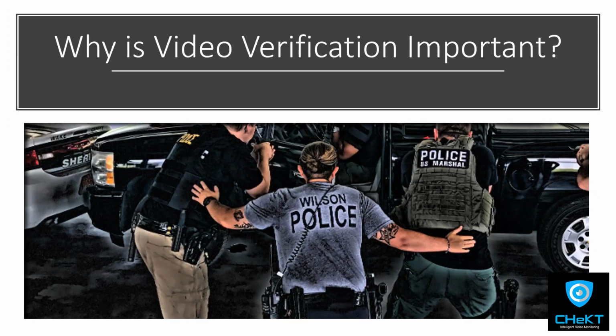The first thing I always want to present is why is video verification important? Video verification is important and critical because it's simply the best way to provide a video and security service to the client. We know a traditional alarm panel, due to limitations in the past, was a sensor, whether that was a reed switch on a door contact or a motion detector. It was a sensor that would allow a monitoring center to know if there was movement or activity on a property, but it was no more than that.